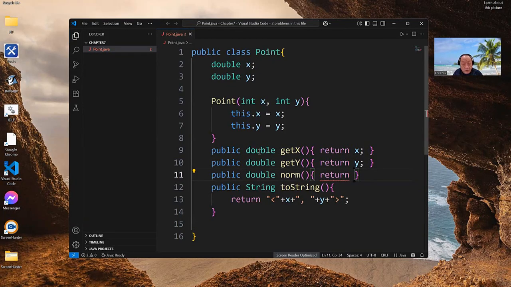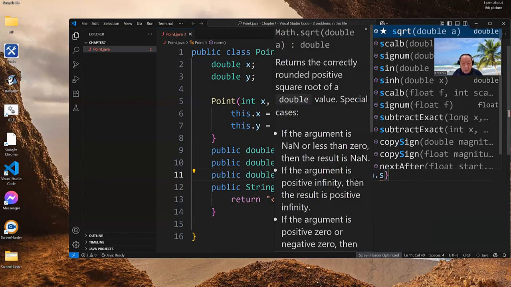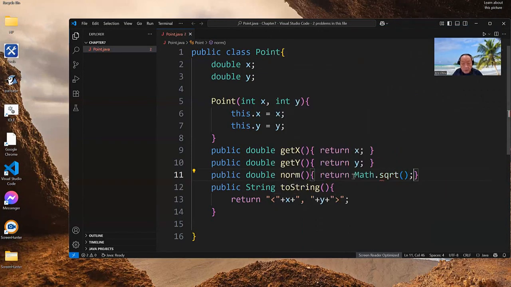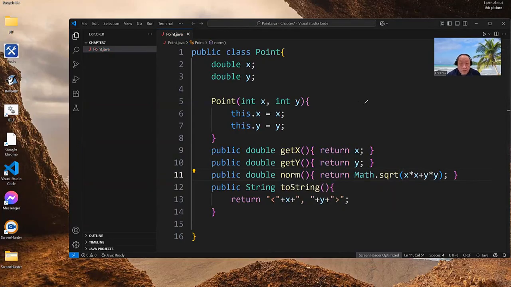Okay, so let's actually use this. This norm is usually the distance from your point to the origin. So let's use Math.sqrt of x times x plus y times y. This is actually the absolute value of x y.